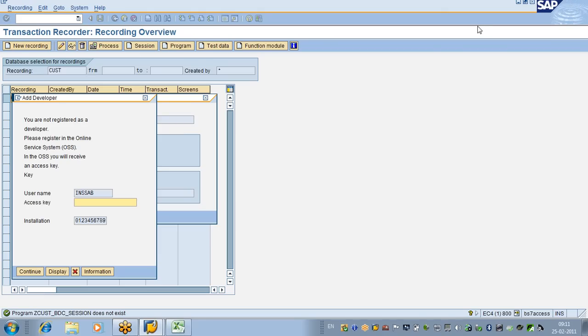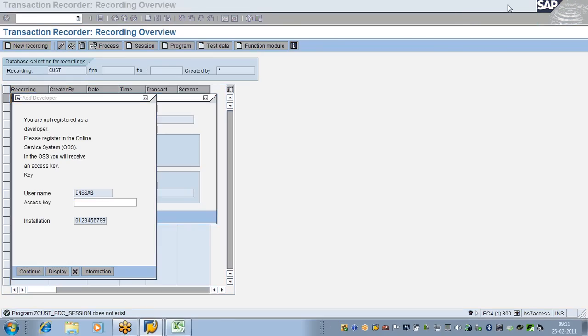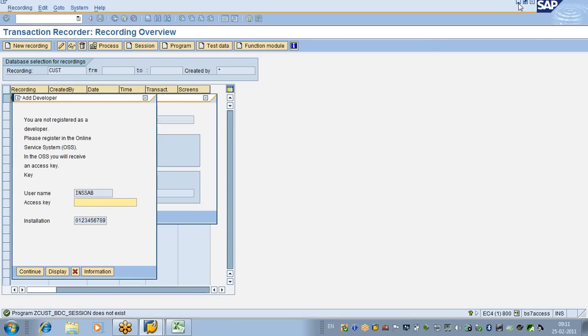So Rajkumar sir will call you, sir, and they will give the access key. It will take some time. Sir, when I called Rajkumar sir, he said he is calling. Okay, fine, a few minutes. We'll wait for 2 minutes and then we'll get the access key. We'll go ahead. Okay, sir.